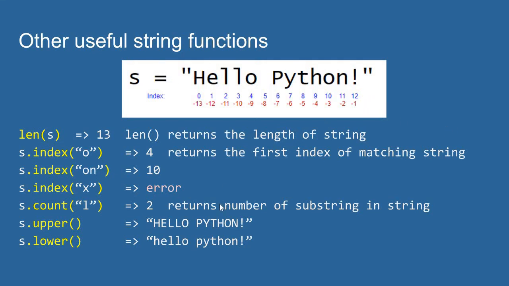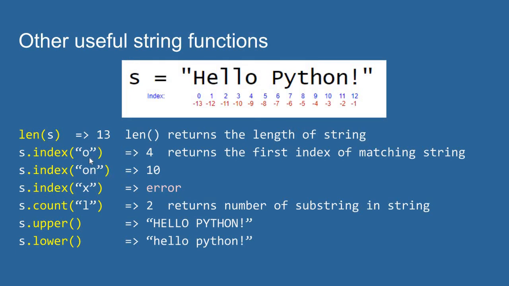That's 13 characters. Now from the string, there are some methods or some functions we can call. The index function can be called from a string, and we can pass in a string value into the index function. What the index function does is it returns the index value of the first found location of this string. So if I try to find the index of O, well, in my string I have 2 O's. I have one at the end of hello, and I have one in Python. But the index function is going to return the first index that it finds. So as I'm scanning through here, the first O it finds is at index 4. So it will return a 4 value.